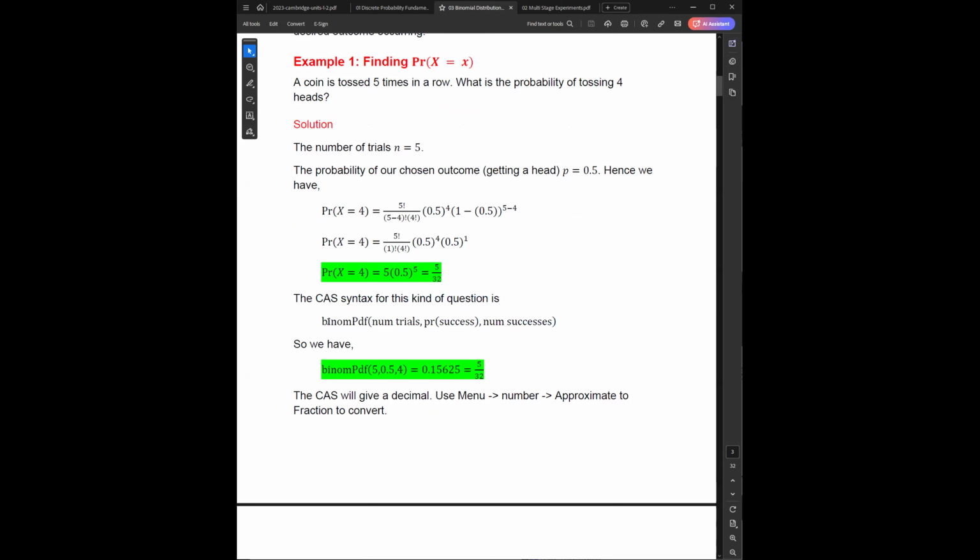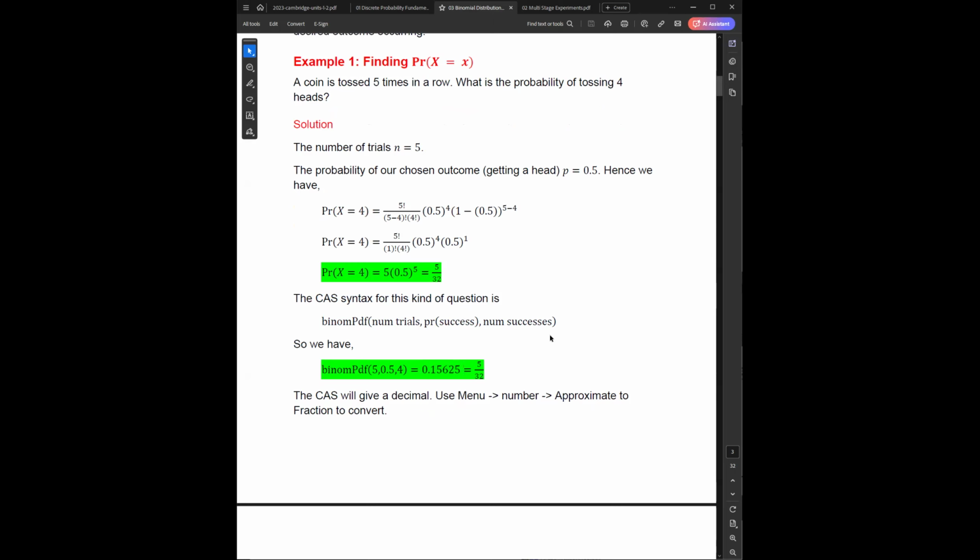If you're using CAS, then binomPdf is the correct syntax for that. That's true whether you're using the Casio or whether you're using the TI Inspire. Both of those are the same. What you'll notice, at least in the TI Inspire, is that it always gives it to you as a decimal. A little bit weird, but I guess it just is what it is. If I show you what that looks like, we would go menu 5, 5.